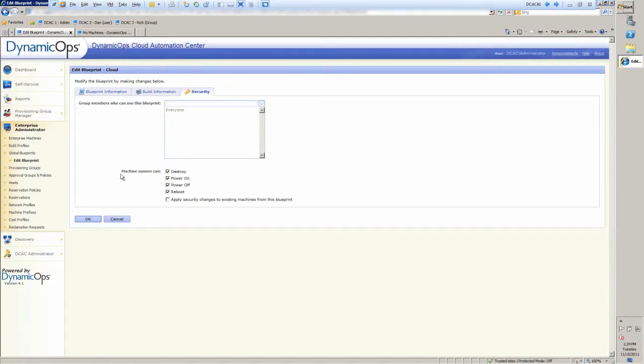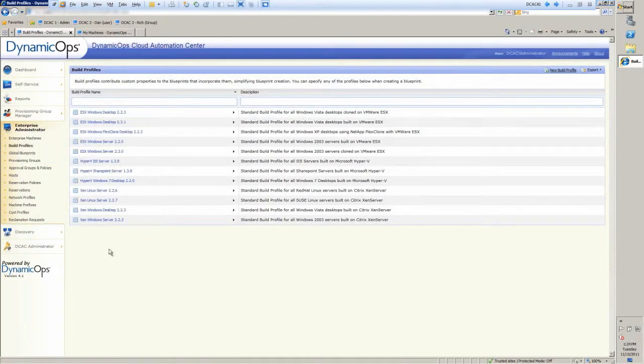Now, if I look at the build information here as well, I get more specific about how I can actually build something. So now this blueprint has tied together the reservation that we saw that defined where we can place this resource inside of the cloud as well as its cost. We've also taken the provisioning group, the who, and tied that together with the blueprint, which is the what. So now you have this complete service end-to-end that allows a user to easily control access and management of resources inside of Amazon EC2. The use cases that enables can be as varied as your imagination.